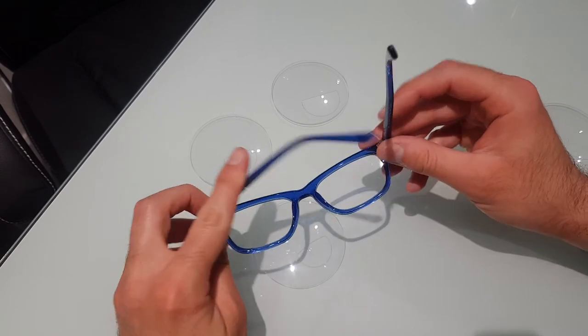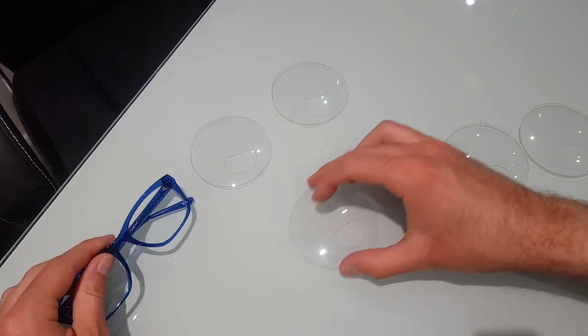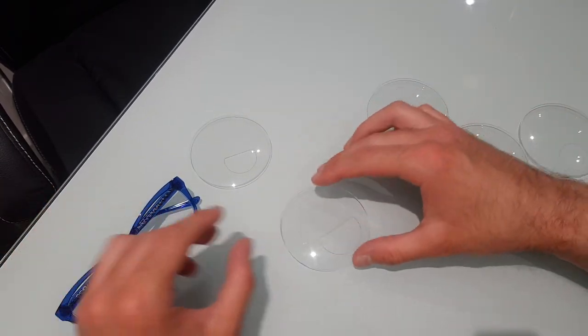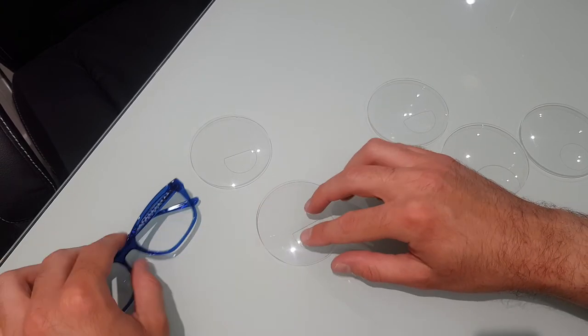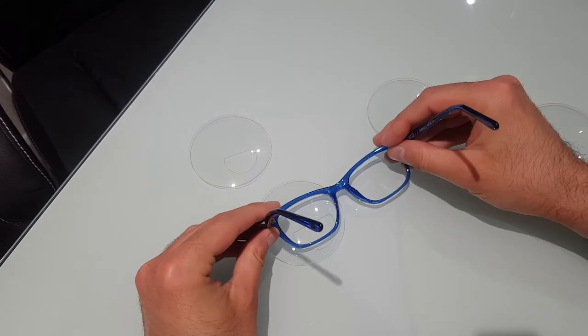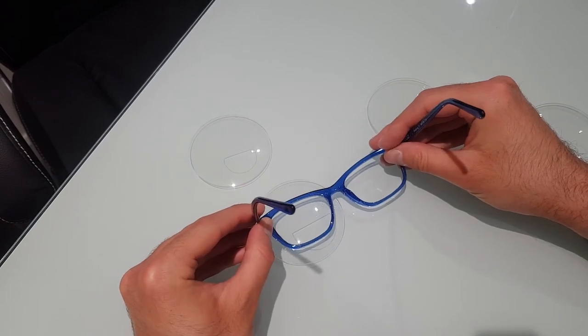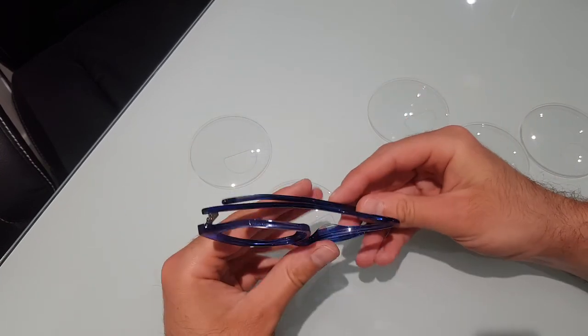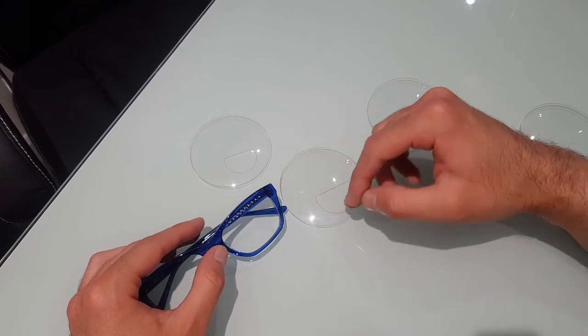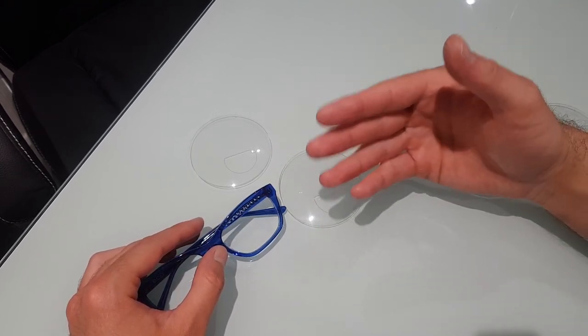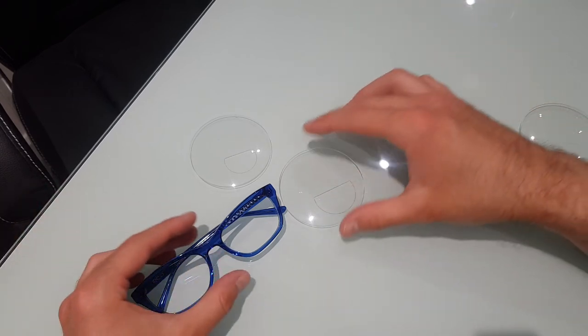I've actually had a few clients that have requested that before where they've said to me that, maybe for sunglasses, I do a lot of bifocal sunglasses, they may have a frame that has actually got quite a lot of reading area in it. And if they're only using the pair of sunglasses for going out and about and they want to do a little tiny bit of reading, they'll actually ask for a reduced reading area just for that quick look at their watch, their phone, a menu, something like that.